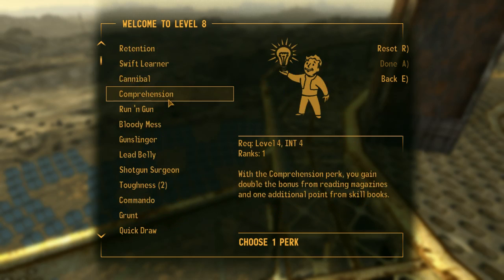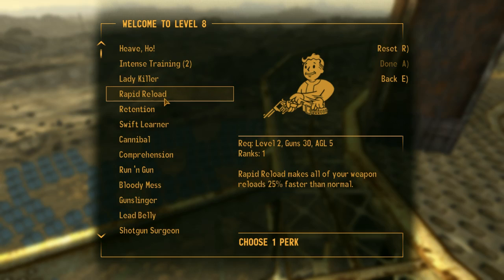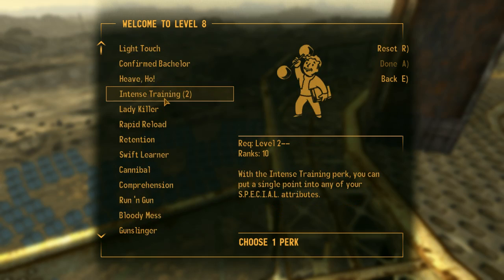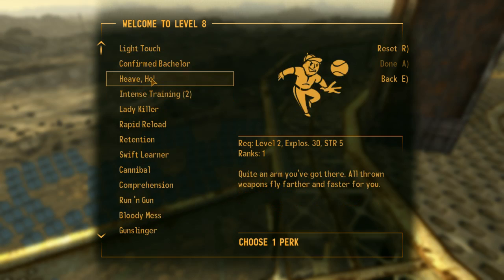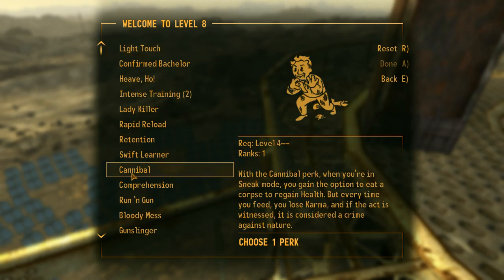No. No. Comprehension perk, you gain double the bonus reading magazines. That's kind of a good one now, because that would allow me to get a little bit higher. I don't care about EXP. I don't care about retention. I really don't care about rapid reload. Don't care about that. Special point is good. What is heave-ho? Quite an arm you got there. All thrown weapons fly further and faster. Confirmed bachelor. No. Light touch. Heavy armor just isn't your thing. You've learned to customize light armor for maximum benefit. While wearing light armor, you gain a 5% critical hit chance to your enemies and suffer a 25% hit chance. What does cannibal do again? Eat corpse, but every time you feed, it just lets me regain health. I mean, there's a cool crazy factor on this one that would be really kind of cool, but I honestly don't think it's really worth it to me.